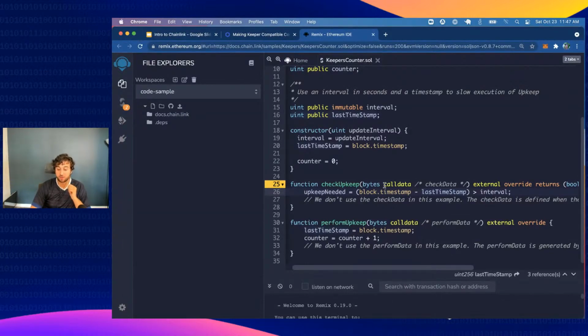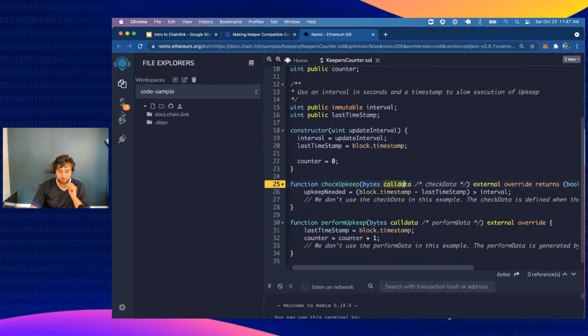And we can pass in calldata. If we want to customize each run of our upkeeps, we can tell it, hey, actually we want you to pass this data into performUpkeep. We'll call it calldata. It doesn't have to be used. That'll pass data to the smart contract, and we can do some cool stuff with that. We can even have the Keepers' nodes do computation on that data within checkUpkeep before they post it.